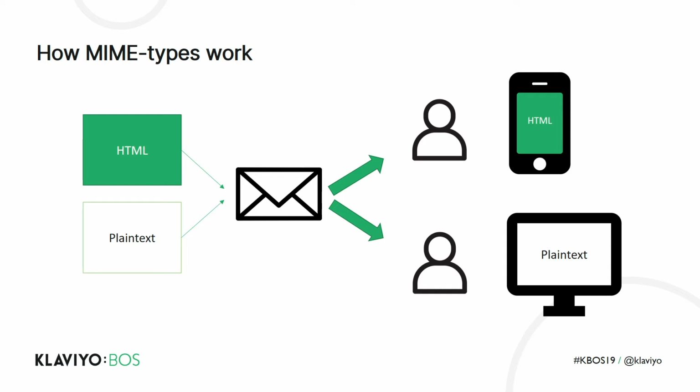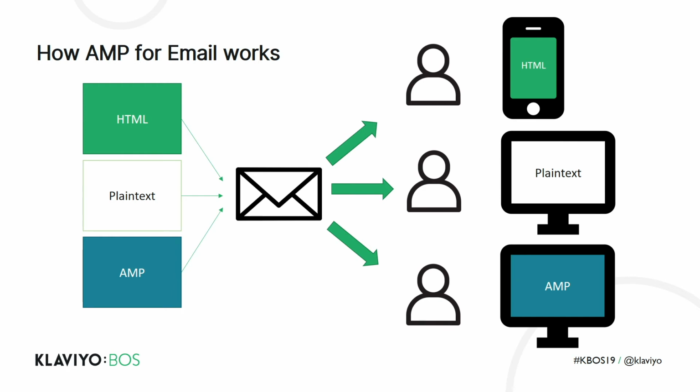So let's get into how AMP ties into all of this. Well, AMP is just a new MIME type. You can attach an AMP email alongside your HTML and plain text MIME types. You send AMP to all of the recipients, but only recipients that are viewing on specific email clients will be able to render the AMP MIME type. Other recipients will view the HTML and plain text MIME types, so it's very important that you invest time in those as well. Now I'm going to hand it back to Sean to go through some AMP email examples.